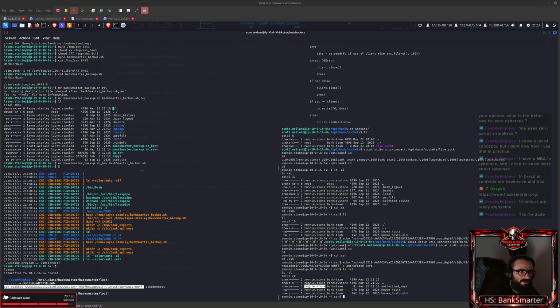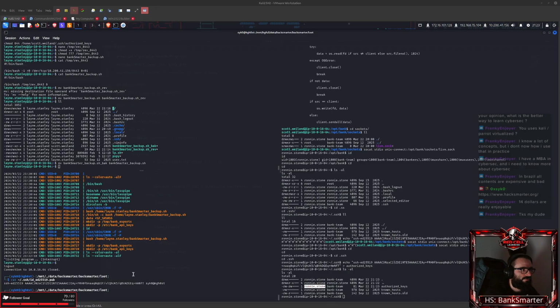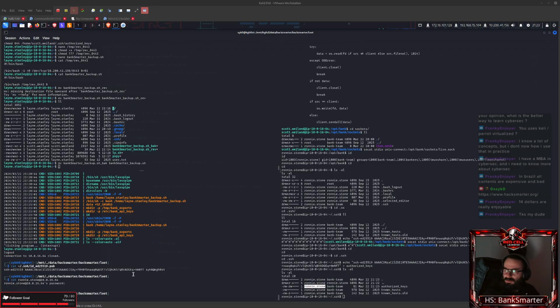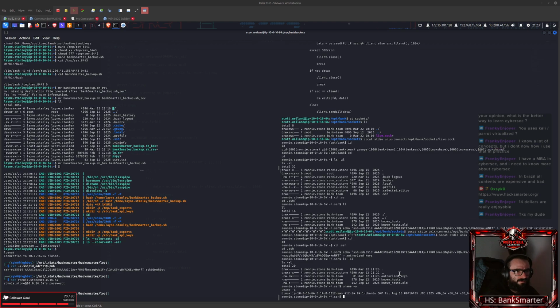Let's see if we can actually SSH in properly. No, it's still not accepting it. Why isn't the... Is it because my... Okay, that screwed it up.